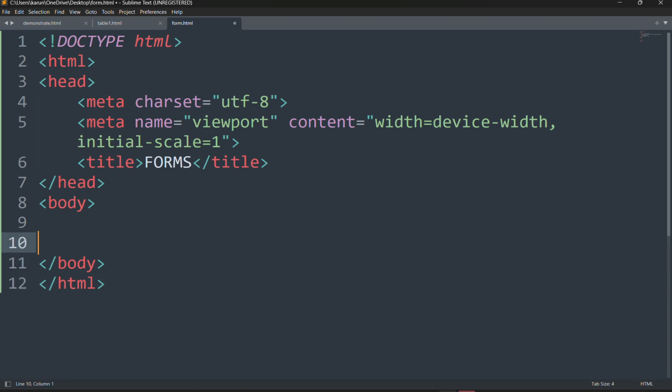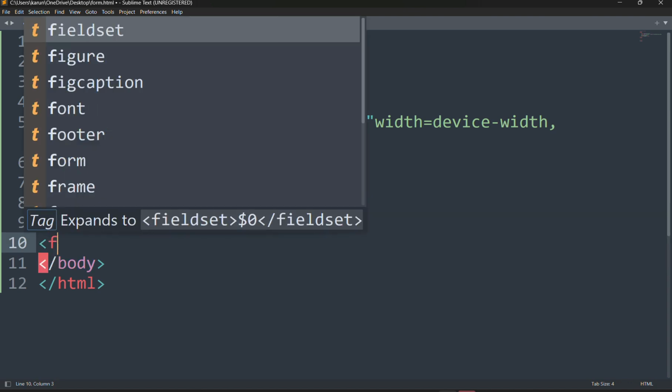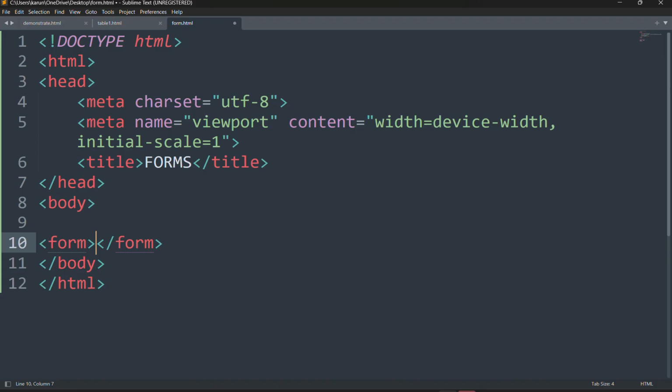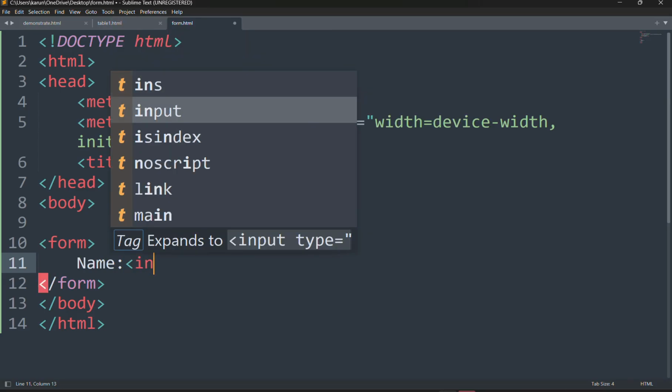In the body tag, I just want to create a form, so I'm using the tag form. Username, so name. What is the input type we should take?